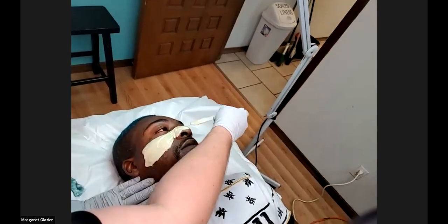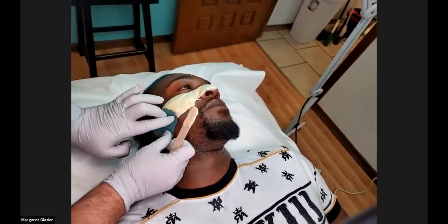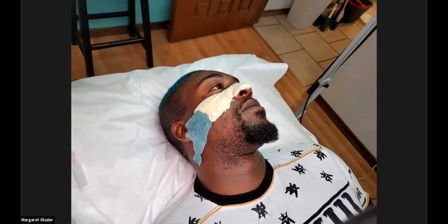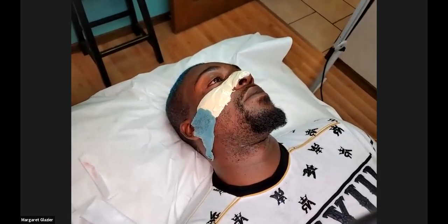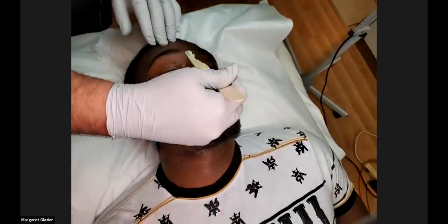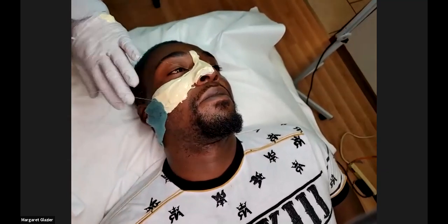I love to use it over the top of the nose. One, it helps to clear out the pores. It gets all of those little flourished hairs that are just residing right there. You can use the tab from before. So if you forgot to make a tab, you can use that. I put on a little too much. And then if I've missed anything at the top, that's where I bring this back and grab anything that may have been missed there and work that into this. And that will get all of those little hairs.